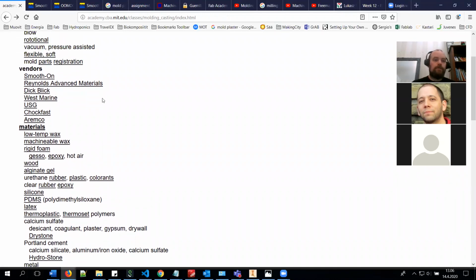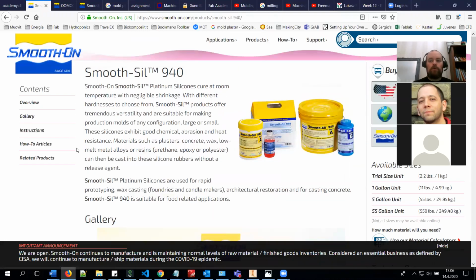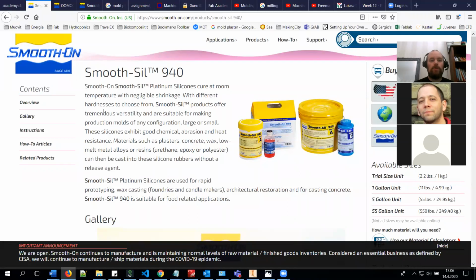Then there are the vendors for different materials that you can cast, and we are going to probably use this Smooth-Sil 940 as you are working from home. This is quite safe material unless you try to cause harm with it. It should be safe, and it's also food safe, so you can cast chocolate in it.